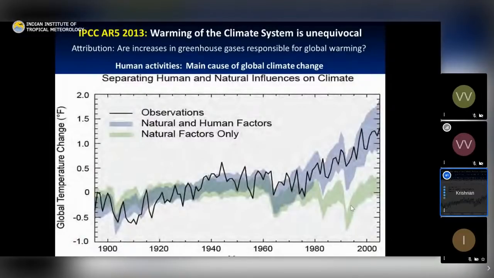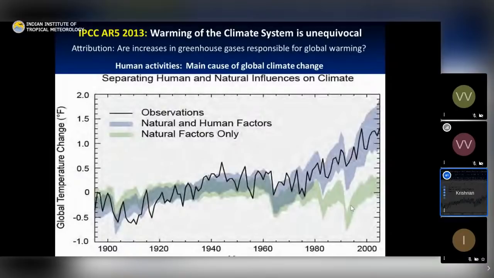And how does this happen? This is one of the successes of climate models. I will be mentioning this. This happened through what is known as CMIP, the Coupled Model Intercomparison Project, where climate models from different countries and different groups participate and make standard experiments. All the groups do the same type of experiment, and they arrive at a consensus and see what the effect of climate change is. And right now, in the fifth assessment report, there are more than 30 models, 35, 36 models. And in AR6, the number has gone even higher.